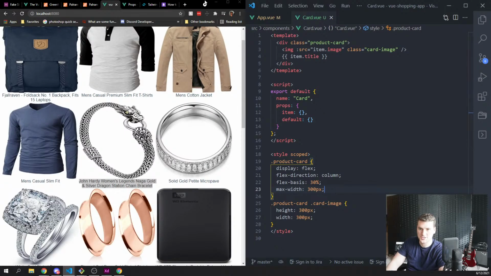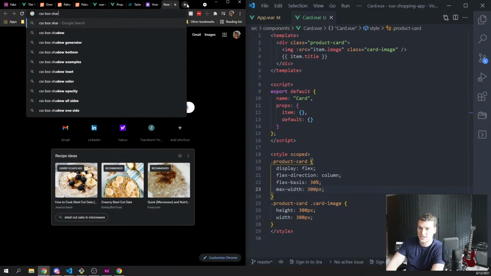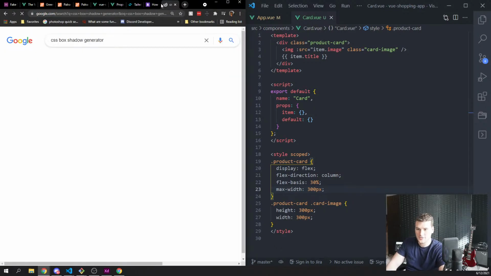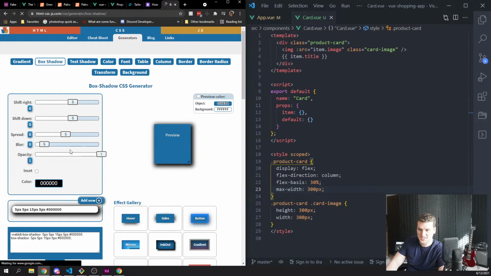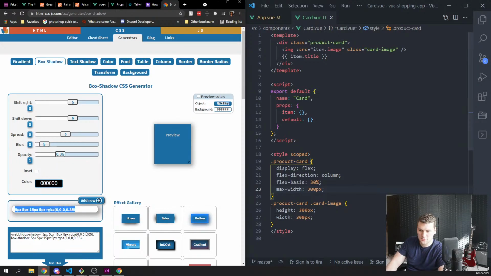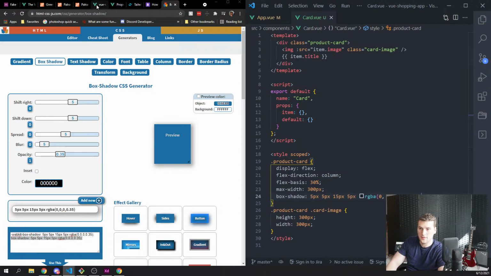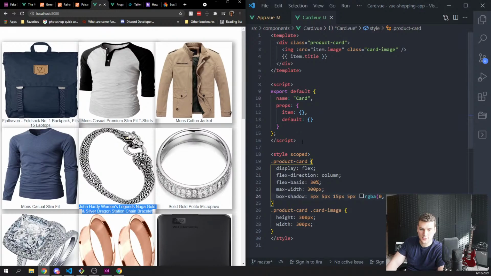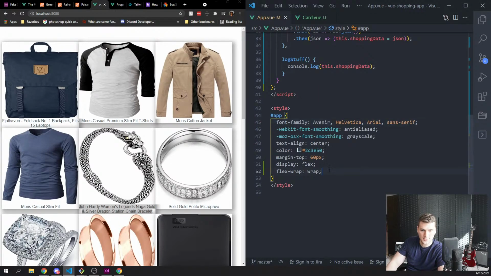Let's do a box shadow, right? So CSS box shadow generator, because I don't like typing it all out. And this is easier, so we'll say we want this to be a little bit more opaque so it's not as strong. We'll just copy that part and throw it here. And then we've got a nice little box shadow on all of our things, except we want the justify content.